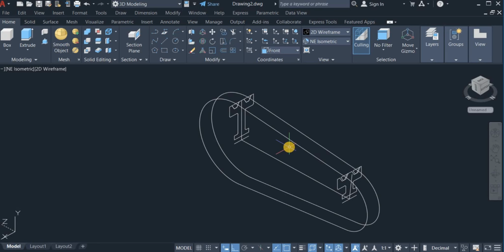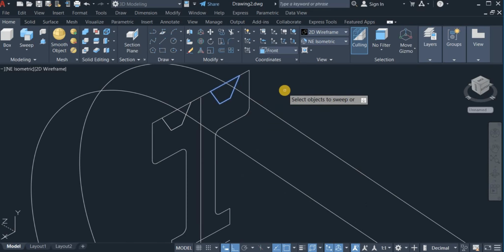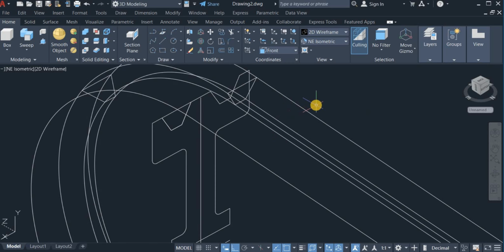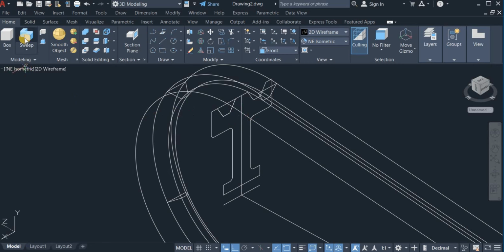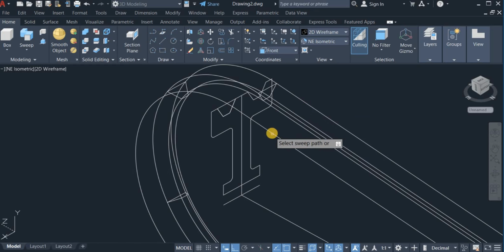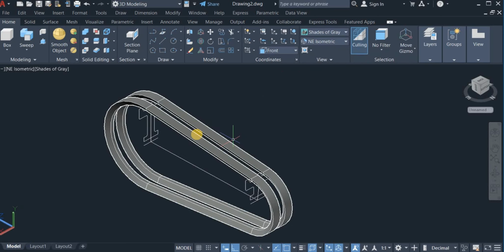Now I'm going to use the sweep command to sweep this belt profile along this very path. So I come up right here on the modeling panel, click here and choose sweep. Click on this, enter, right click, choose alignment and click no, then click on this very part. Okay. Do the same thing right here. Click on sweep, click on this profile, right click, enter, choose alignment and choose no, then click on this. Right. So here are the two belt profiles. You can see here are the two belts now.